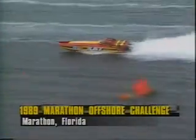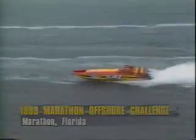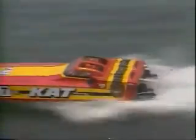In the same waters off the Florida Keys, a year later, Al Kropp and his teammate were boiling up the water in their Baja catamaran, Cat. During the course of the race, both of the tie rods that connect the outdrives and enable the driver to steer the boat had become disconnected. A very serious condition at any speed. They had no clue. Intent as they were on winning the race, neither competitor noticed the problem until it was too late.